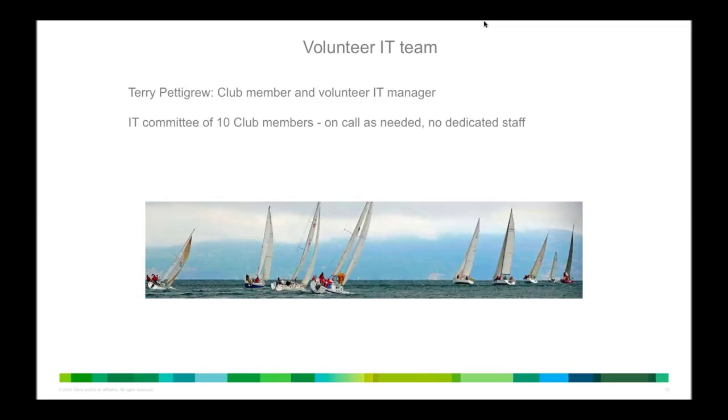We've got an IT team. The club, although we do have a small staff that takes care of the club, taking care of an IT network is not necessarily their expertise — it's more around managing the clubhouse and the marina facilities. The philosophy is that the club is owned by the members and a lot of the services are provided by volunteer members. One of the volunteer committees that I'm part of and was asked to chair a few years ago is an IT committee. We never really had that structure within the yacht club to really start looking at IT as an asset. So we've got a team of 10 members with various differing degrees of experience in IT.